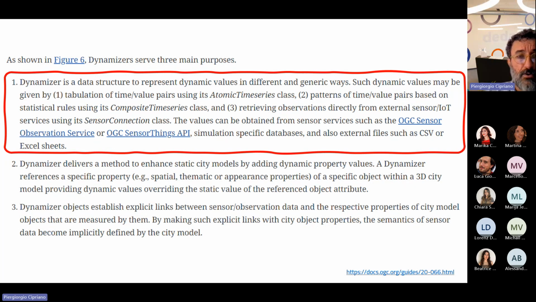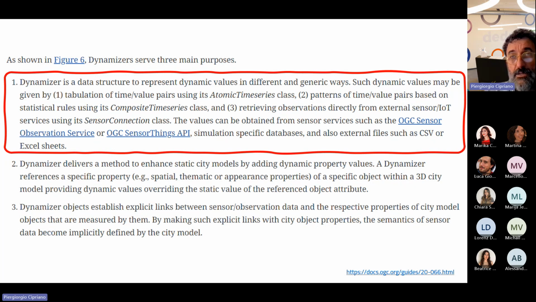This module called the Dynamizer has three main purposes, and the first one is to allow to retrieve observations directly from external sensor and IoT services using a specific class of this module, and by connecting to standard endpoints based on SensorThings APIs.